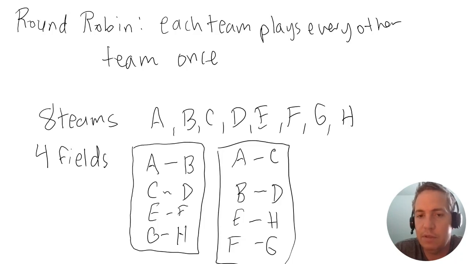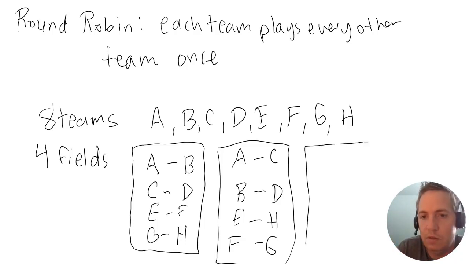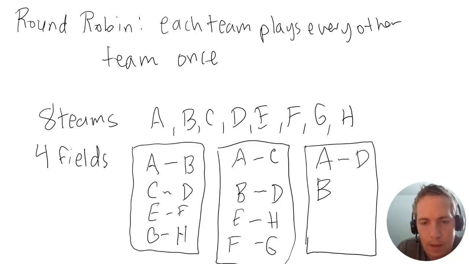A is going to play 7 teams, and so there are going to be 7 rounds. And as soon as I get to this next round, it should start to get a little bit harder to do. Who's A going to play? A could play D. Who's B going to play? Well, B has already played A. B has already played D. Right, so A's playing D. B could play C. And this might end up working out.